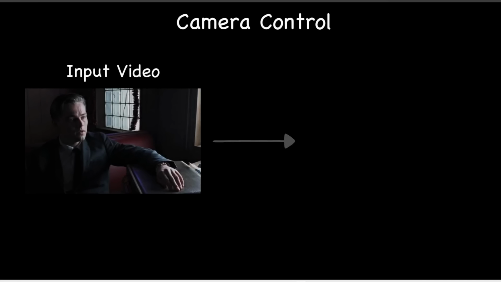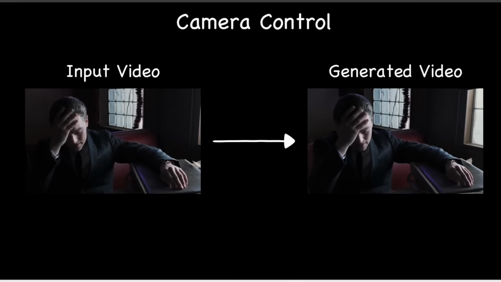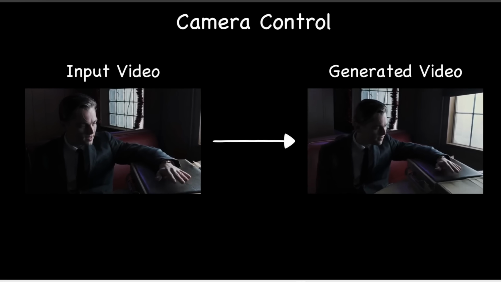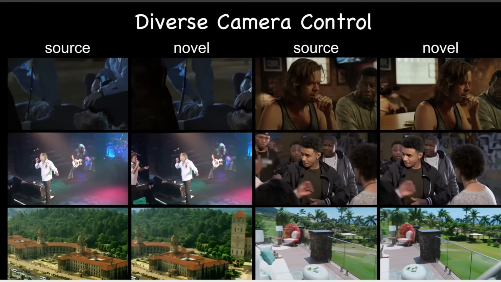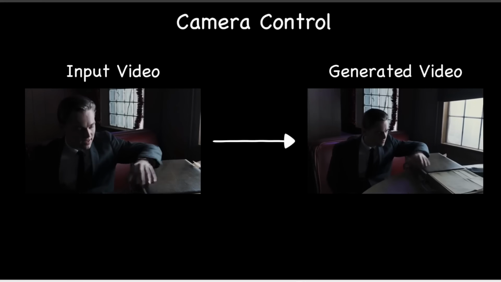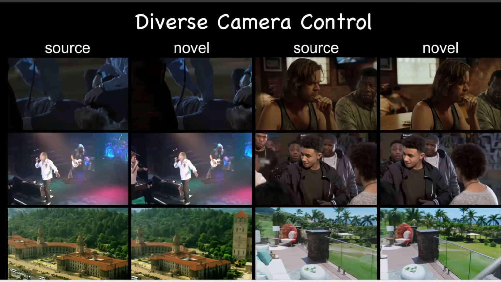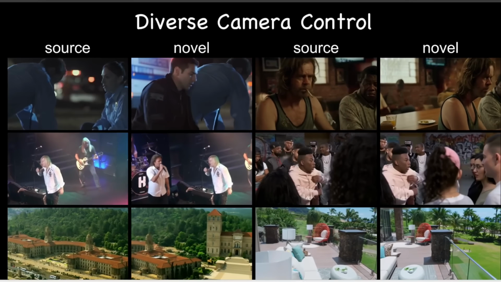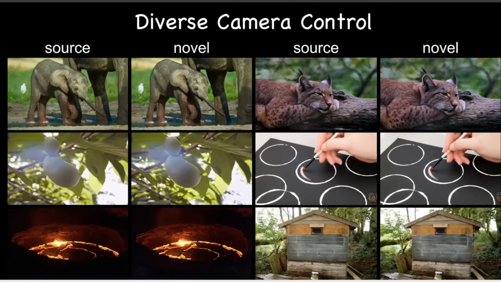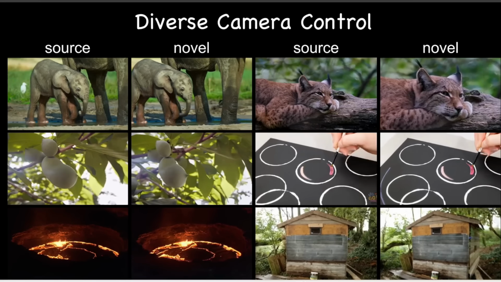Now, because this can create 4D scenes, that means you can input a video and have it estimate the entire scene in 3D as the video plays out, and then afterwards you can control the camera to wherever you want. So for example, you can get it to pan up, left, right, or rotate or tilt or do whatever. You can basically change the camera perspective and movement of an existing video.